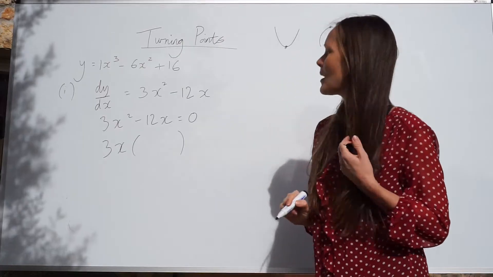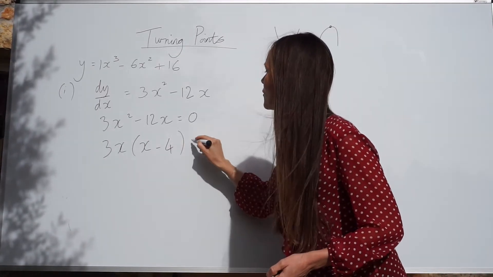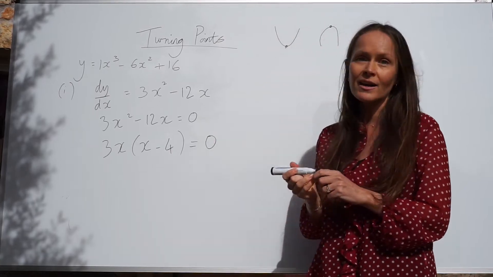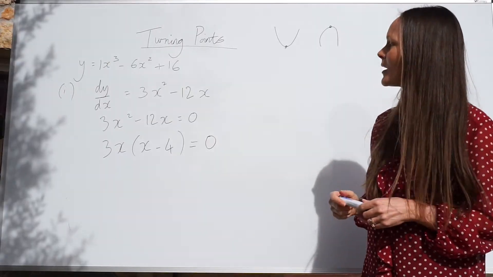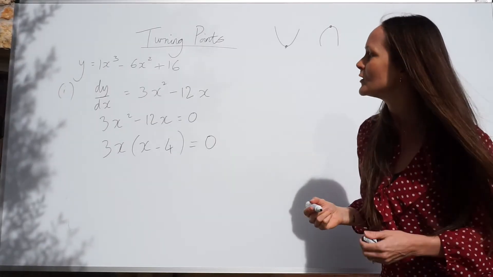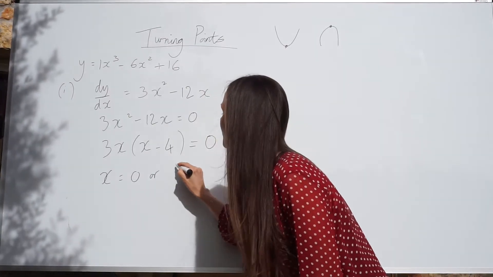And x is the highest common factor if we look at the letters x. Then, if I open my brackets, inside the brackets I should have x minus 4. Again, if you're not sure about factorising and solving quadratics, have a look at my other lessons and this will seem a lot simpler. So my two values of x are 0 or 4.